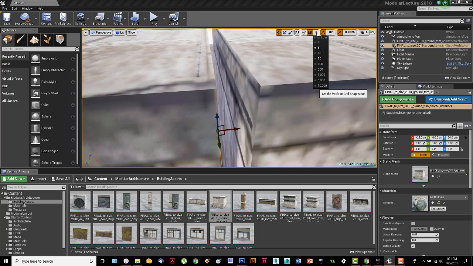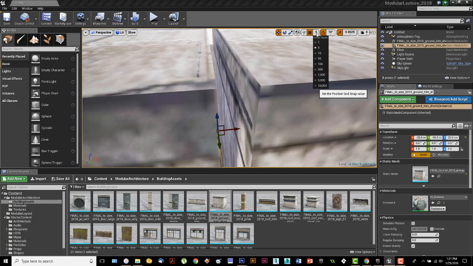Now, ideally, the grid system that was used in the 3D program was set to 10. If it's set to 10, that means that all the pieces are modeled on basically a scale of 10. And when you bring them in here, they'll match up with the snap tools perfectly. But these models weren't done that way. I did them specifically and changed the grid on them when I made these. So when you brought them in, you would have to learn how to use the snap tools.